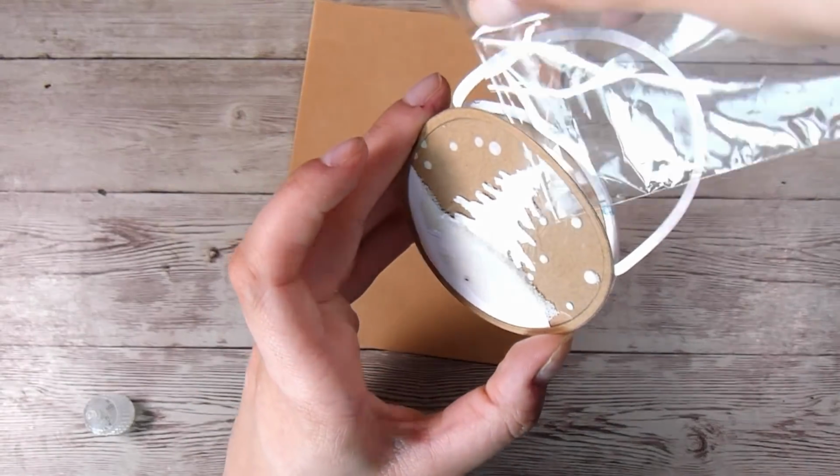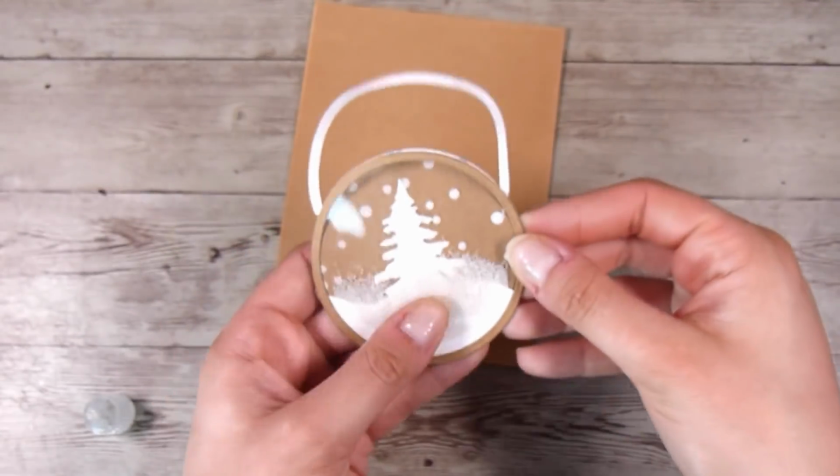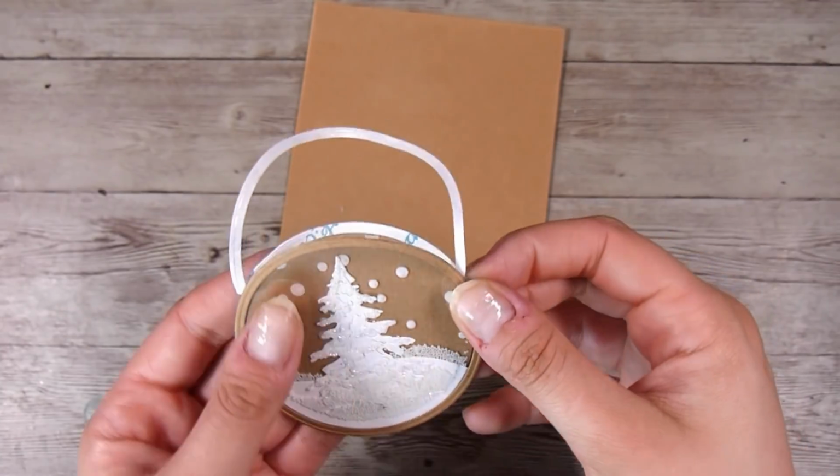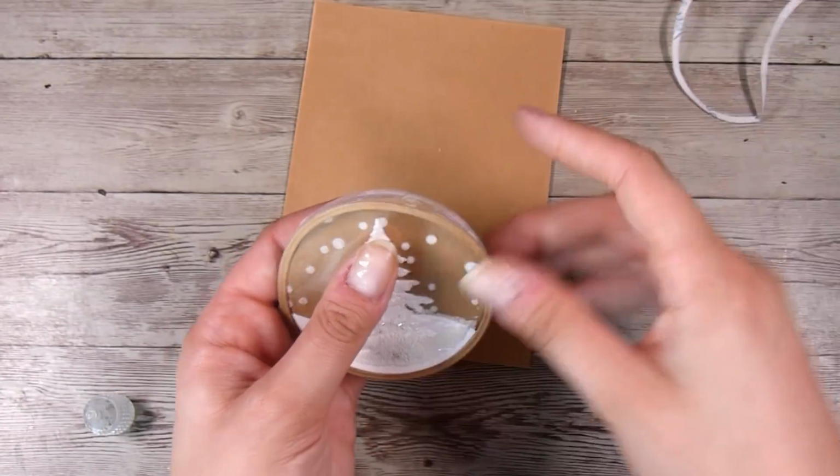Now again, this is not one of those things that you can fill super full. You just want a little bit in there for a really nice effect, and then I will pull out the rest of the adhesive and close up my little shaker element.